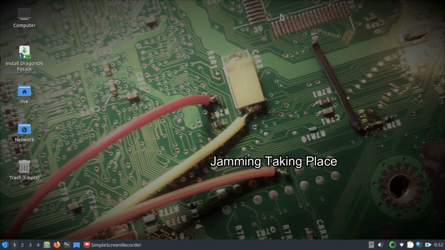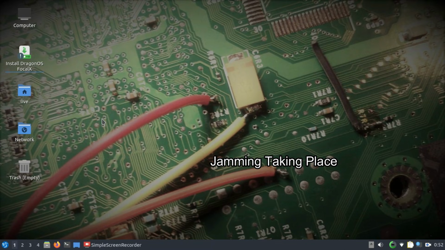In order for me to achieve this, you need a Linux distribution, and the kind of Linux distribution that I'm using right now is known as DragonOS Focal. Amazing distribution, it already has some built-in tools that you can use to achieve the task. You don't need to worry about compiling them individually. Some of the tools come pre-compiled.